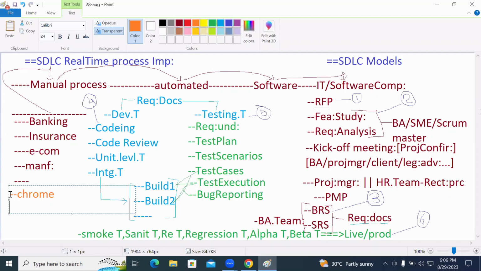If I'm taking any new laptop, assume that you purchased a new laptop. When you purchase any new laptop, by default, will the Chrome browser be provided?